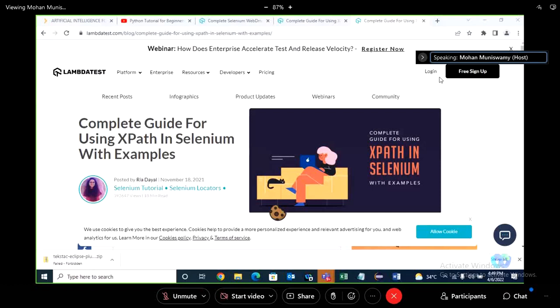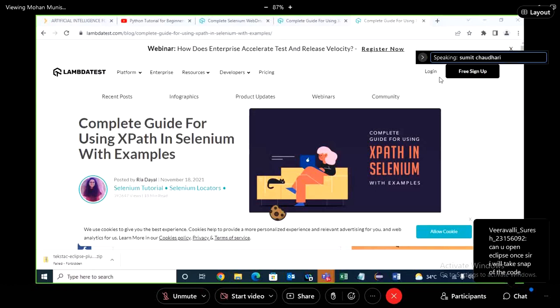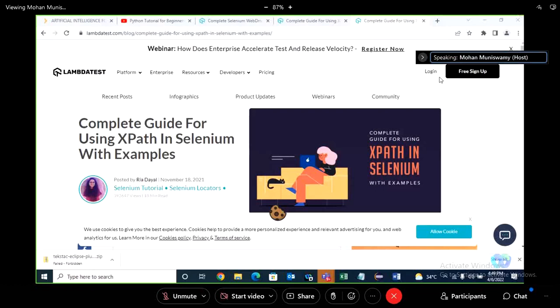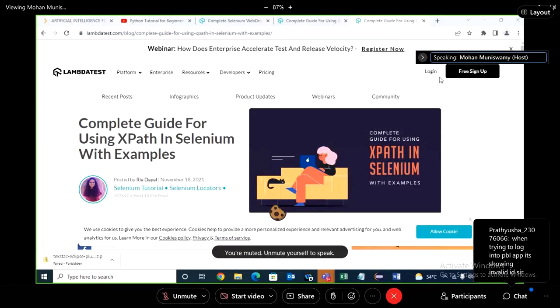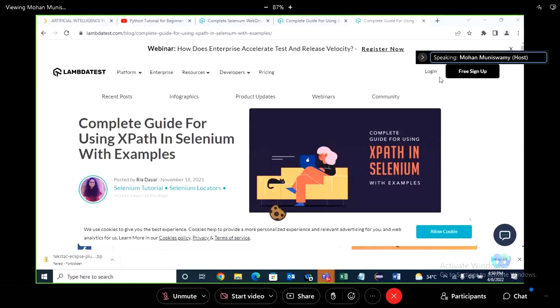Sir, if we have problems in doing assignments, can you give us some solutions for difficult problems? First you understand the topic. After completing the topic, you upload the assignments. First you complete the learning part. Then you can create, and we will help you out in uploading also. For Selenium, you can copy the code in Notepad and upload. That Java file is there, right? This is a Java file basically. The Java file you can upload. Or you can take multiple Java files, zip them in a folder, and upload.